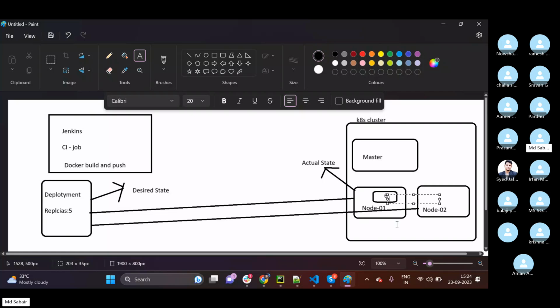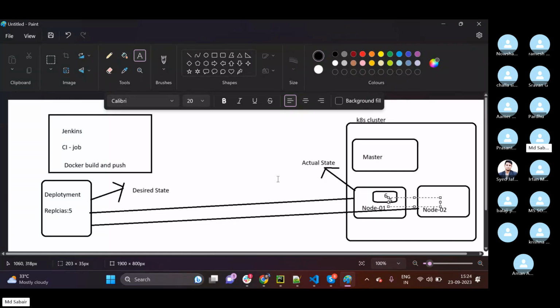This will be changed from number of pods from 6 to 5 again, back to normal. Okay, so there is no synchronization between the Jenkins server and the Kubernetes cluster, and anyone can manually change things from the Kubernetes cluster, and Jenkins will be unable to fetch the details. That's the reason what happened.